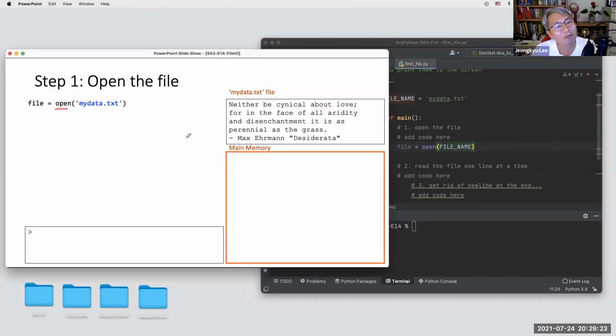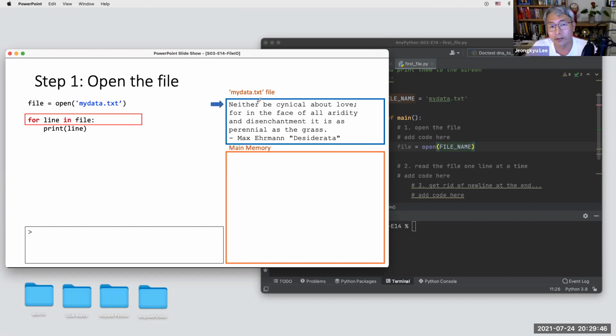So open the file, then you are able to use this mydata.txt. At this time, if another program would like to use this file, they cannot update or change it. That will be a little bit different story, but you are the owner of this file.